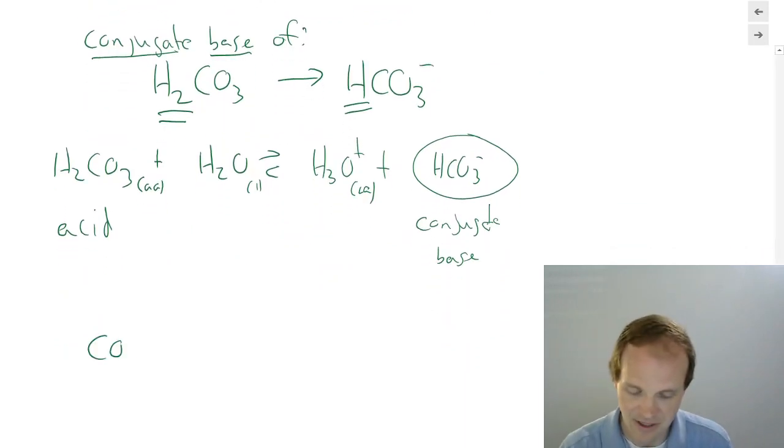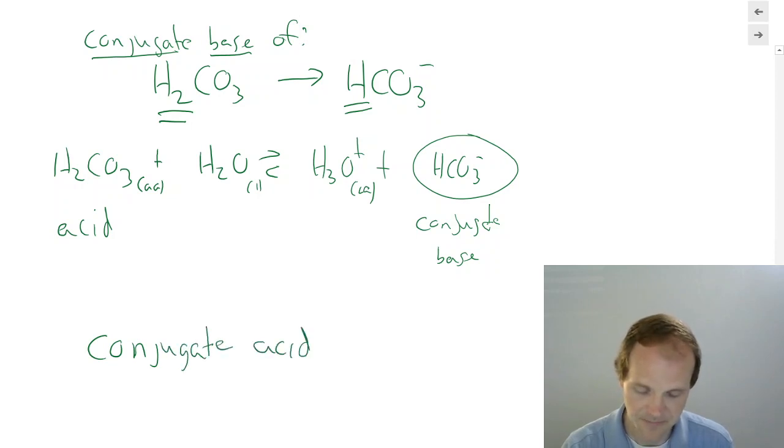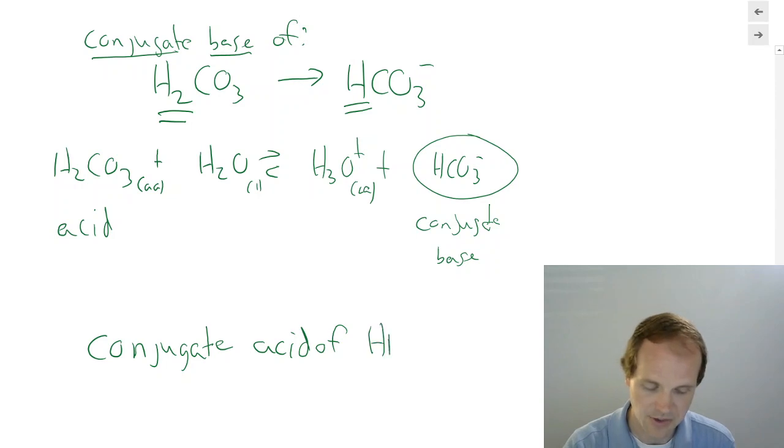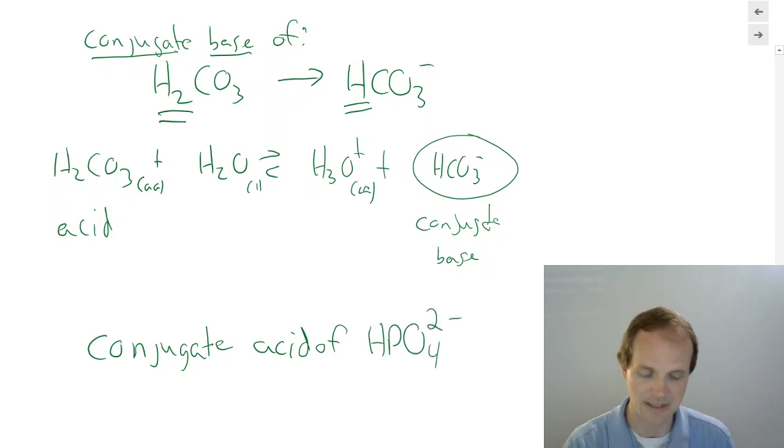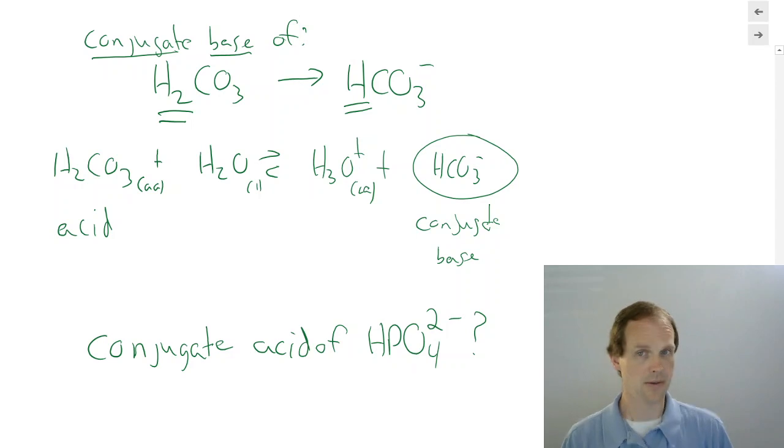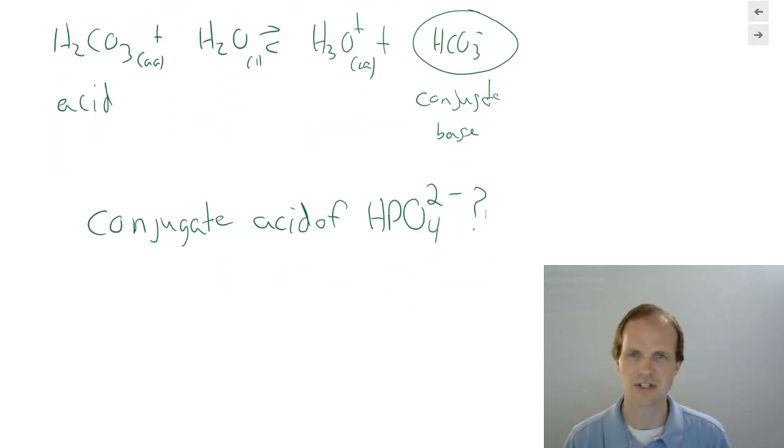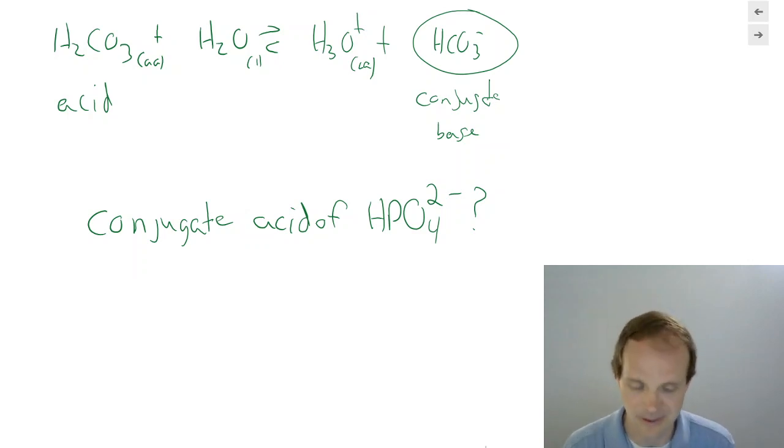How about the conjugate acid of HPO4 2-? HPO4 2-, you know what the conjugate acid is? Well, HPO4, you've got that H in front. Does that mean it's going to act like an acid? Well, you have to look at the context of what you're being asked for. The conjugate acid of HPO4, let's write out the whole thing and think about it, and then we're going to go back to the tricky, easier version.